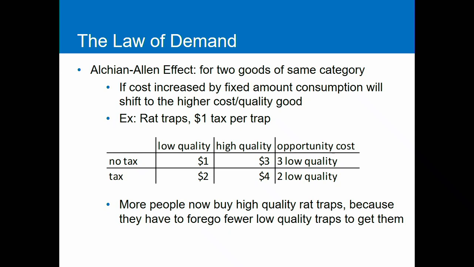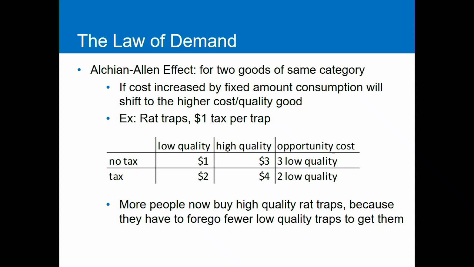So next, to the talk of opportunity cost is what's been termed the Alchian effect. The two economists discovered it in the 60s. This is for two goods that are in the same category. They're substitutes, they satisfy the same needs, and they're basically the same good. They did it with cigarettes back in the 60s, like cheap, low-quality cigarettes and nicer, high-quality cigarettes.